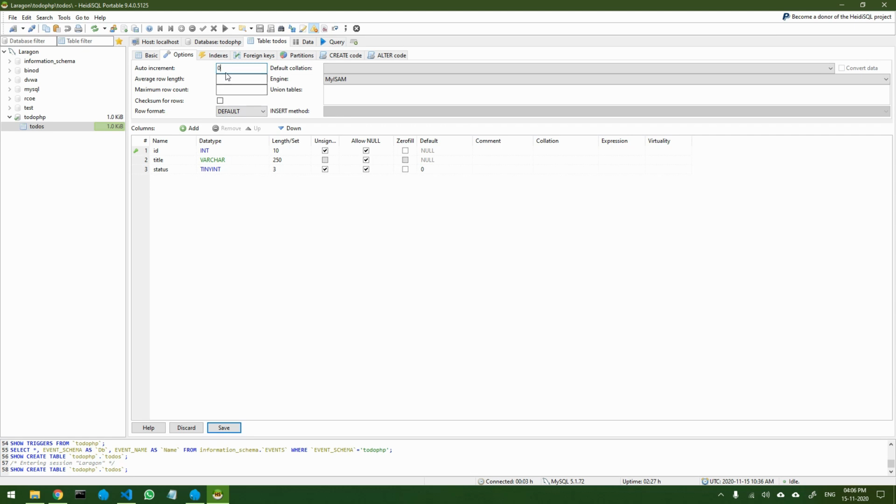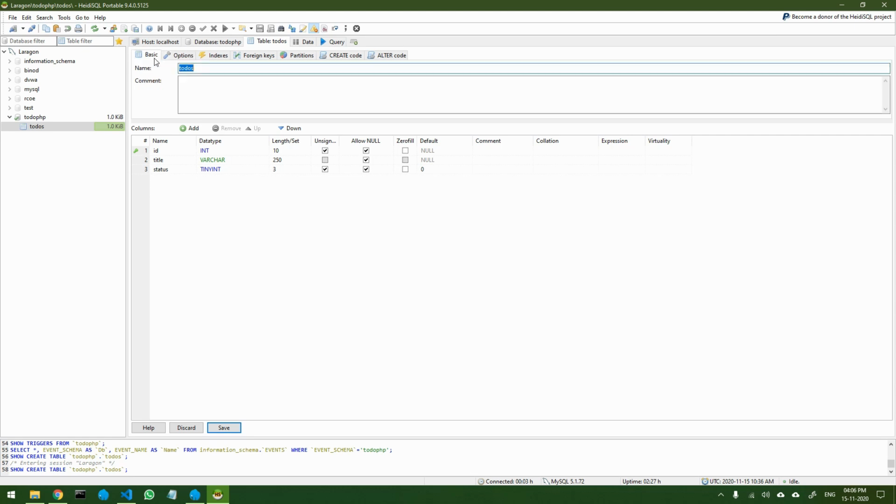This is going to be my auto increment value. Yeah, here it is. I've selected auto increment on this particular ID column, so this is going to auto increment. Let's save it, and that's it. So our table is done.